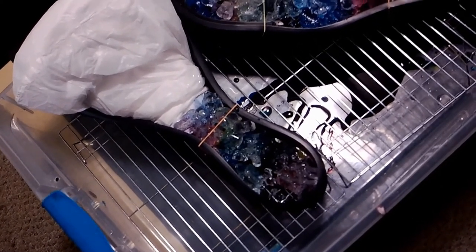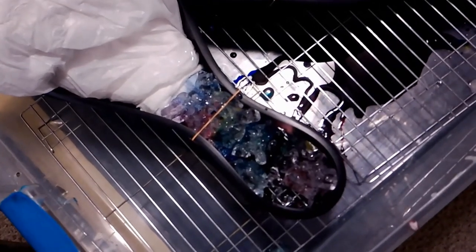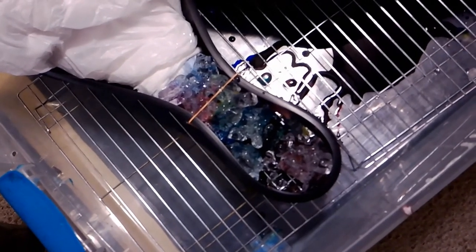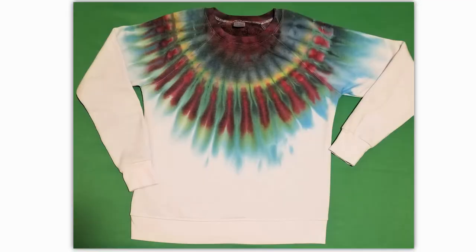I elevated the back part up about 60 degrees — I actually have one of those cookie tray cooling racks. I lowered the bottom end so it was tilted at about a 60-degree angle. Here was the final result — you can see how far the dye bled uphill on the shirt; it actually defied gravity. I was still happy with the results. It went just far enough along the sleeves without going too far down toward the bottom of the shirt.